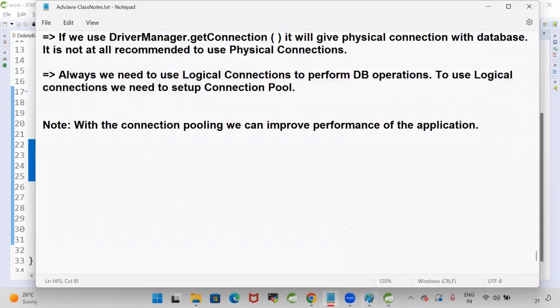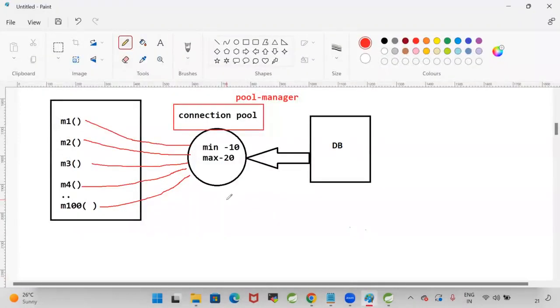No need to interact with the database to get the connection. Connections we will get only one time, and those connections are available in the pool. Now I want to insert a record by using a query. Do I need to get the connection from the database, or is the connection already available ready-made? The connection is already available. I will take the connection from the pool and execute my query. So only query execution will happen with the database. The connection is already available, so how many times am I communicating?